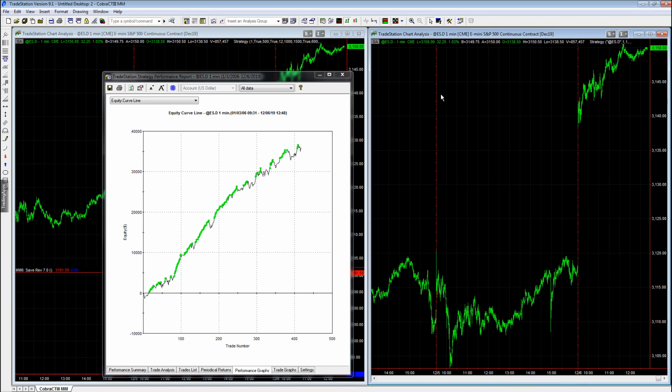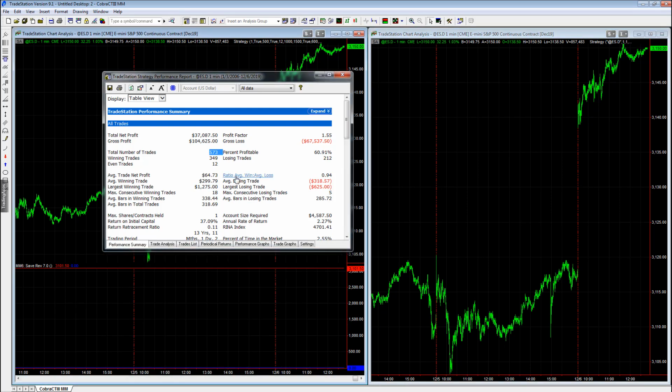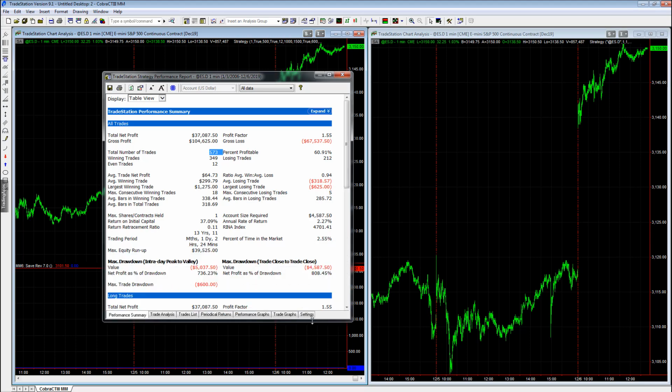So that is the money management algorithm with just the average trade profit and the CobraCT III strategy, which is one of the strategies in our portfolios. Really like this strategy. It's an excellent strategy to buy the dips. That's CobraCT III.